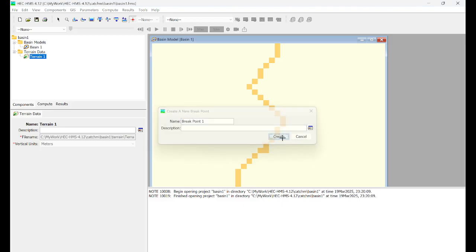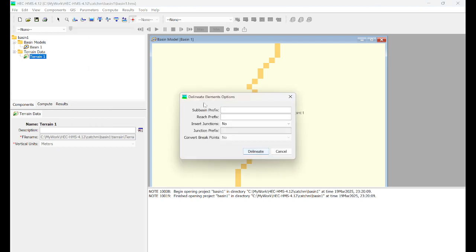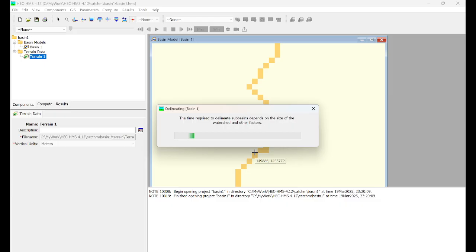Yes, breakpoint create, right? And then delineate the element. So you just put subbasin, you can put S, reach R, insert, this one is yes, and this J, all right, and then delineate. Let's see.